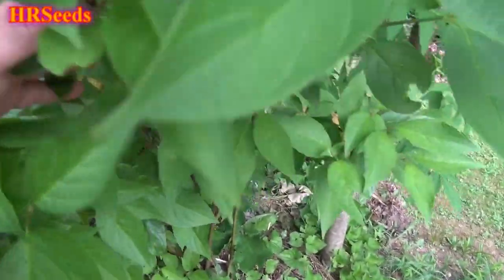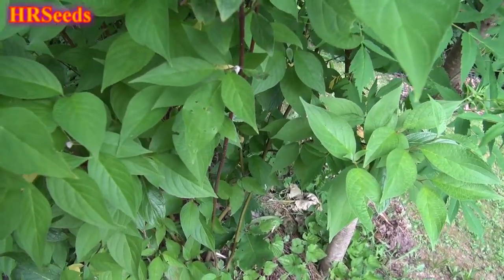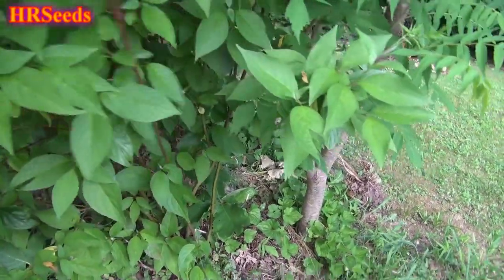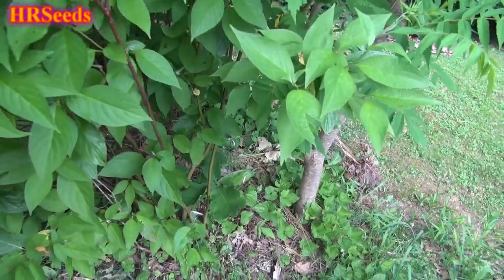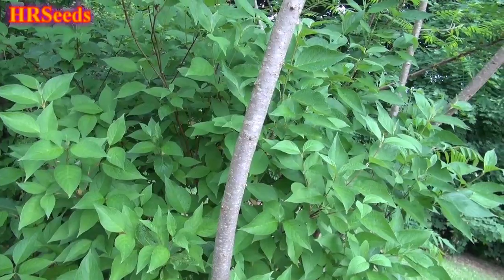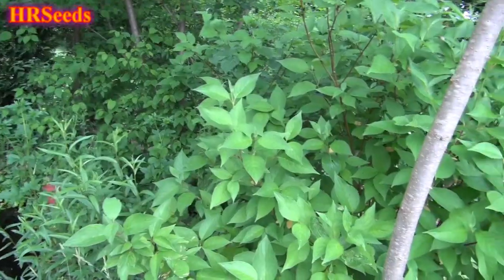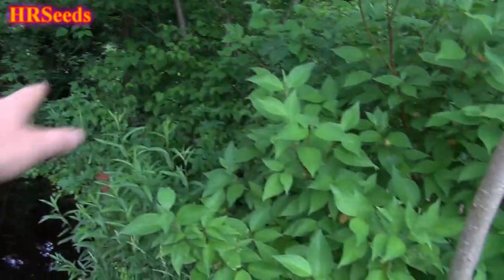So they're really cool. Here's some dogwoods I recovered from the garbage. I think Lowe's or Home Depot was throwing them in the garbage with the pails in it because they were dying. So I took them and threw them in the back of my truck, and I planted them, and here we are, 4, 5, 6 years later, and they are growing like you wouldn't believe. These are red twig dogwoods, which need to be pruned as well. And I like this shadowing effect it gives you, because it gives you a little privacy back here from your neighbors and stuff walking around.